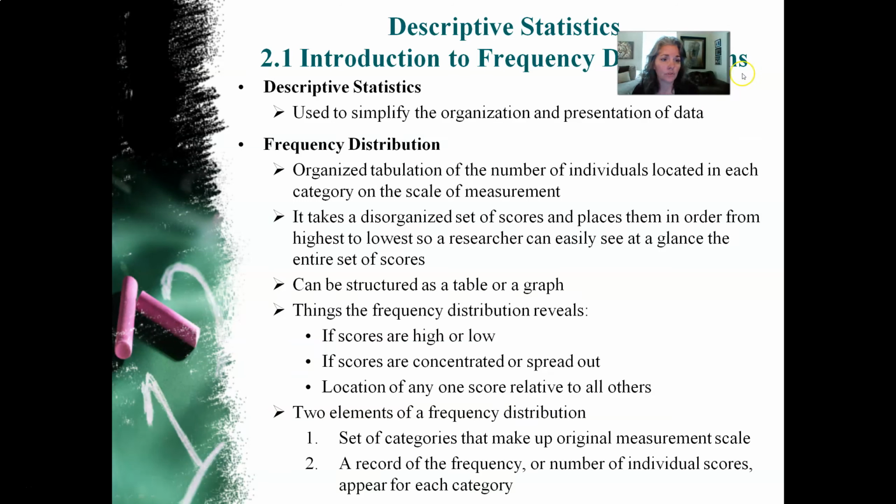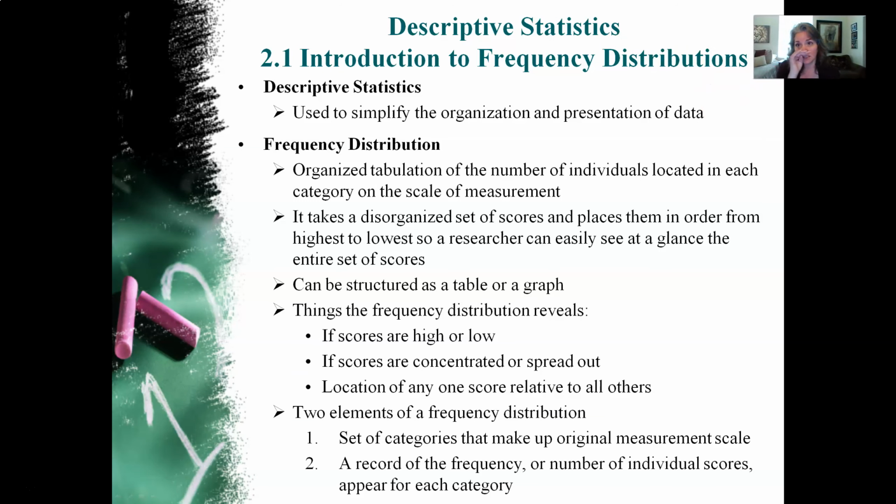When we're talking about descriptive statistics, our objective really is to simplify data, right? We want to organize it in a simplified way so it's easier to look at the data and get a general feel for the data. Frequency distributions, or frequency tables and graphs, are wonderful ways for us to do that, because they give us a quick little organized table and/or graph that tells us the range of data points and how many individuals or participants reported that particular data point in our data set. So it's a very quick and easy tabulation, and a quick way of organizing our data.